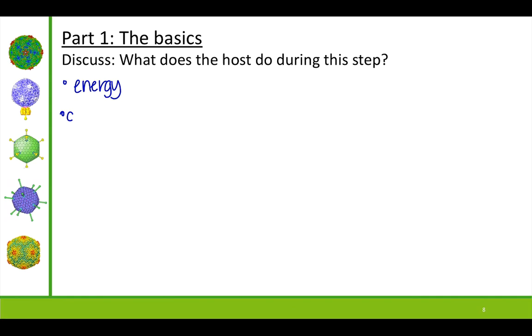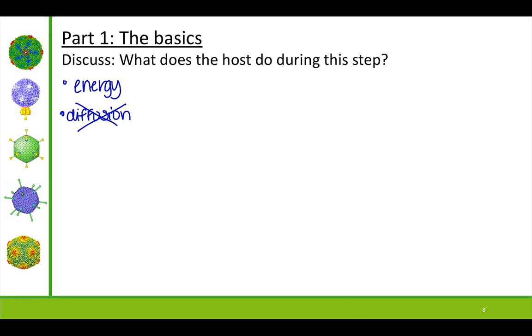So when we talked about how viruses entered, we brainstormed, well, when they enter, what happens next if they have to get to the nucleus? How do they get to the nucleus? Well, we know that diffusion doesn't happen in terms of getting a virus from point A to point B, because the cytoplasm is way too crowded. There is no way that without a form of input of energy the virus would be able to get from the plasma membrane to the nucleus.